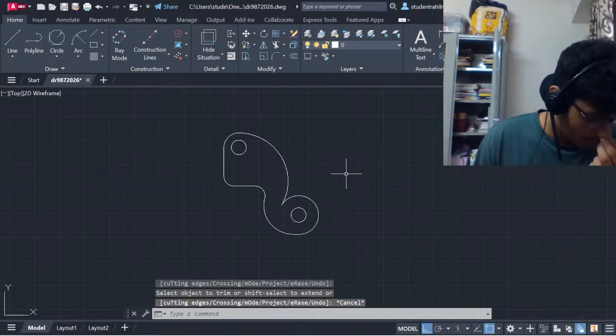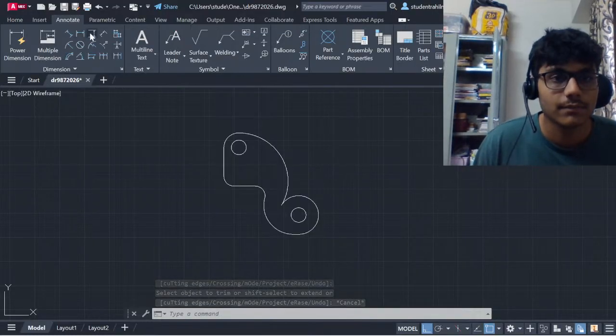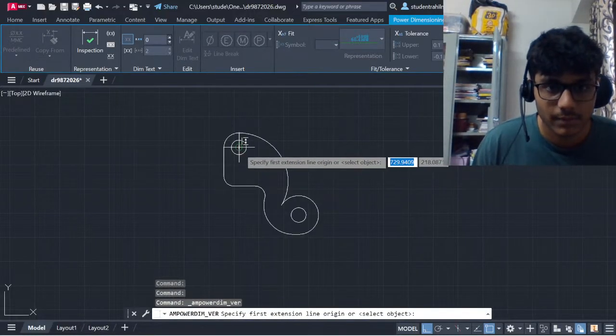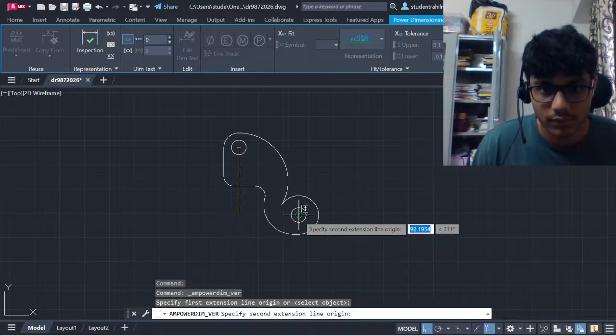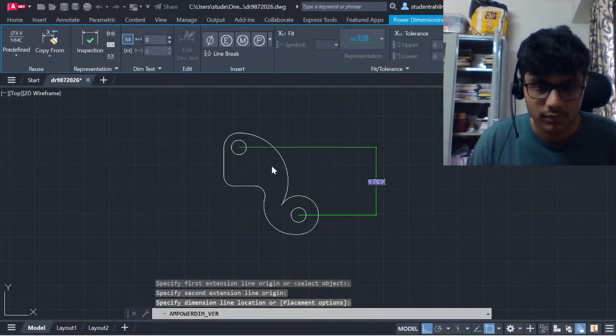Finally, we are done with the object, and now we have to annotate. Let's go. Let's first specify the horizontal distance. Enter.